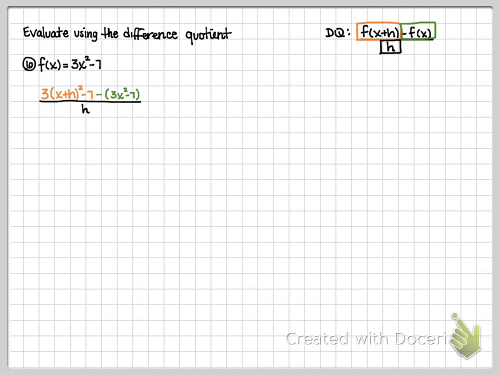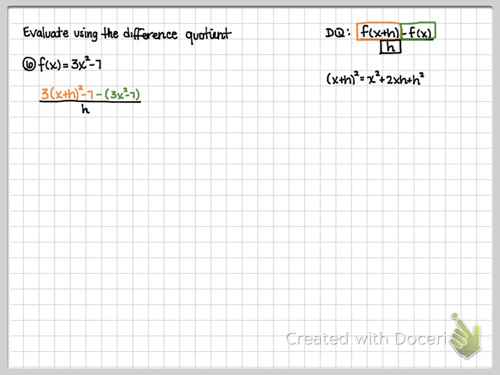So one of the things that I'm seeing here is the x plus h squared. X plus h squared is very common, shows up a lot in these difference quotient problems. So over to the right, I'm just going to go ahead and write down what x plus h squared is. Now, it never changes. It's going to be the exact same thing every single time. So I don't necessarily see the point of multiplying it out every single time. I've just gone ahead and committed it to memory, and something that I would recommend you do as well. It's a time saver. No point trying to reproduce it every time.